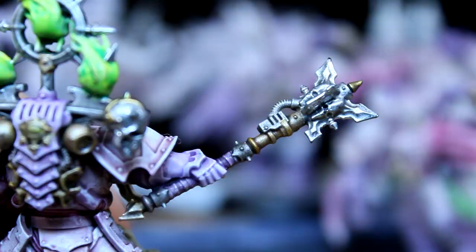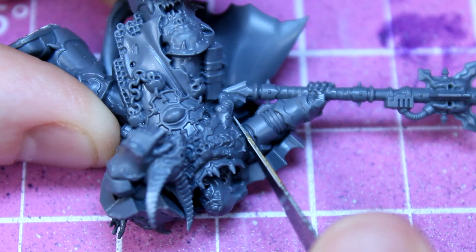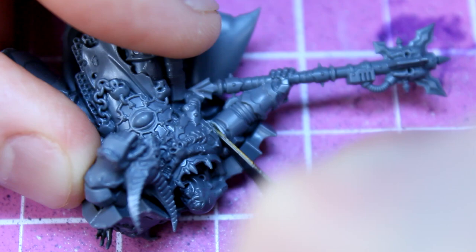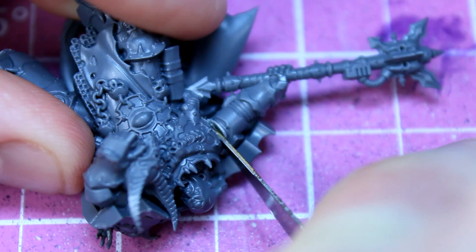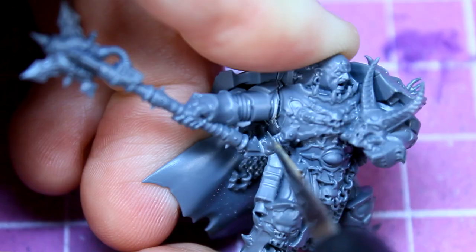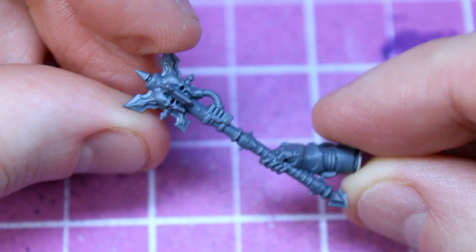The only dilemma is how to remove it safely from its current owner. I take my scalpel and press it into the armpit between the arm and the torso. I put a fair amount of force on the scalpel so I can get it through the plastic, so apologies for the shaky cam. I see no sense in completely destroying a model just for his arm, so I have to be careful not to cut all the way through to the shoulder pad on the other side. After nearly shaking apart the table, I successfully cut through the arm, although it still seems to be stuck to the model. I remedy this by carefully cutting through this small wire on his waist — I simply slice through it with my scalpel, and now the weapon arm is free of its previous owner, much to his displeasure.